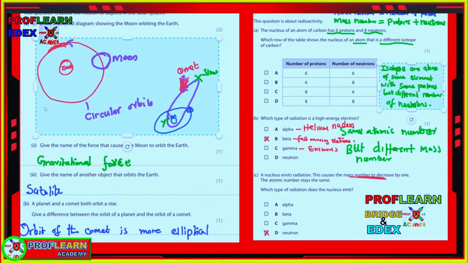This is the moon orbiting around the earth. But I've given this information so that in the next exam, if they ask you to draw the orbit of a comet, you understand what you are supposed to do. When you are asked to give the difference between the orbit of a comet and the orbit of a planet, the orbit of the comet is more elongated, more elliptical. The orbit of a planet is just elliptical. If you are asked to give a difference between the orbit of a comet and the moon, you'll say the comet orbits the sun while the moon orbits the planet. I think that's enough for you to understand.